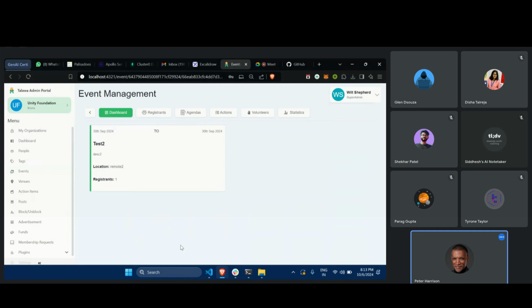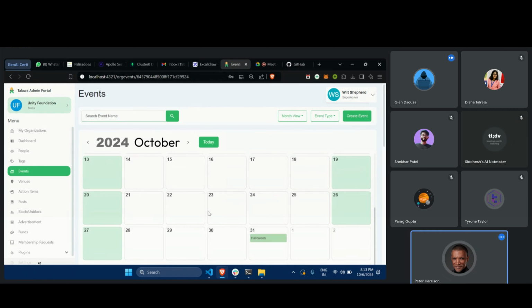Having a separate volunteer section doesn't really make sense for the user portal. So Glenn, let's just do it in the modal for now, like what you had suggested, like a tab modal, for the user portal.